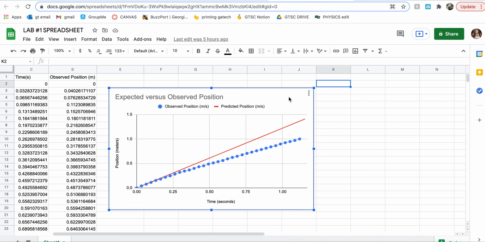After plugging in these values, it is evident that the predicted model and the observed position and time graph are not identical. At first, the models appear to trail each other, seen in the very beginning here. However, as time goes on, the observed model appears to stray away from the constant velocity and slow down as time increases. Some possible explanations for this could be that we have negated the net force altogether, and this does not account for external forces such as friction that occur in real life that would slow the ball down as it rolls across the floor.